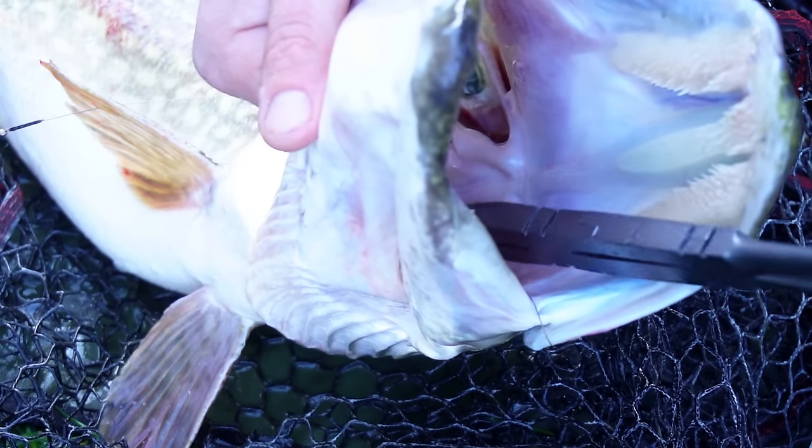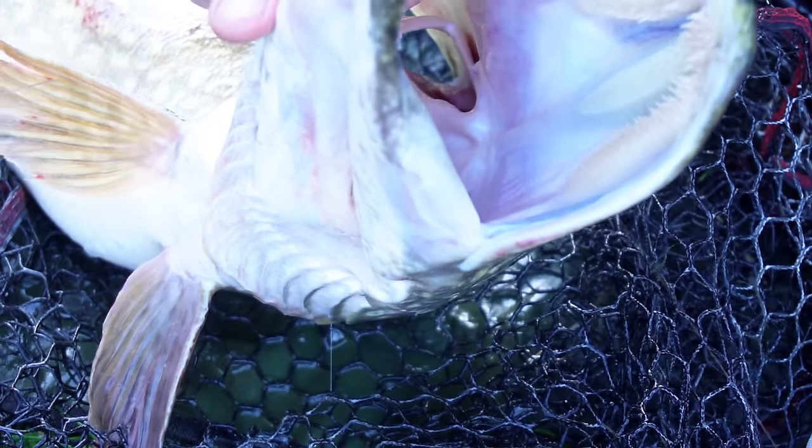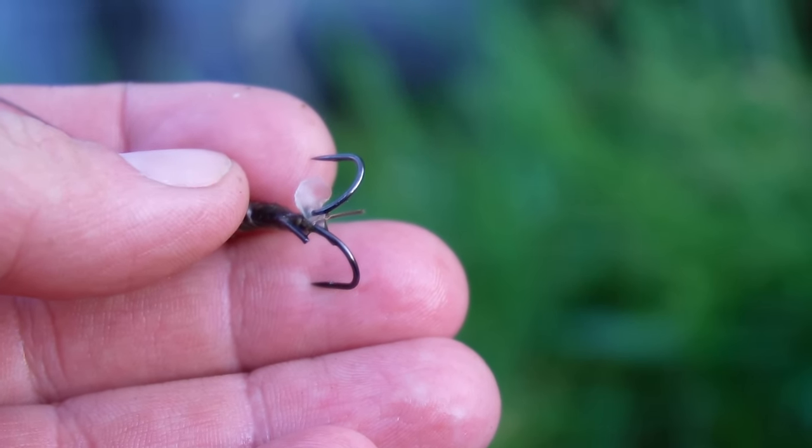Now, I could possibly have unhooked this fish using just a normal method, just sending the forceps down. I might have been able to wriggle it out myself without using the cutters, but that might have taken a little bit of time. Whereas if you've got the cutters on you, you can halve the time it takes you to unhook the fish. And this fish was unhooked in less than a minute. It only took seconds. I sent the cutters down, cut the points off the hooks that needed to be cut, and then used the heavy duty forceps to pull the rig out of its mouth, and the pike was unhooked nice and quickly and easily, and it ended up being a nice and simple situation.